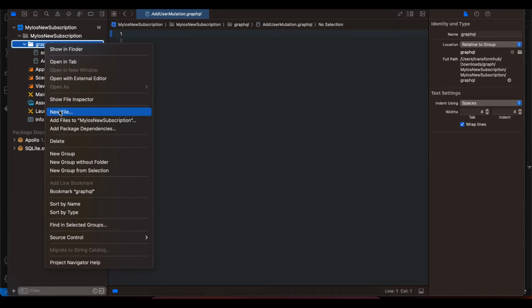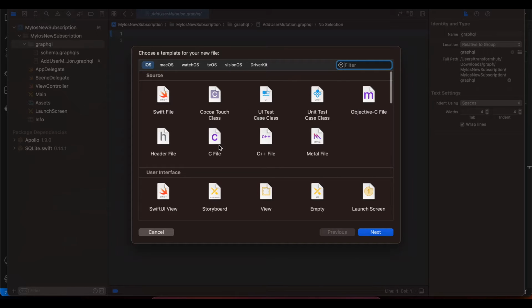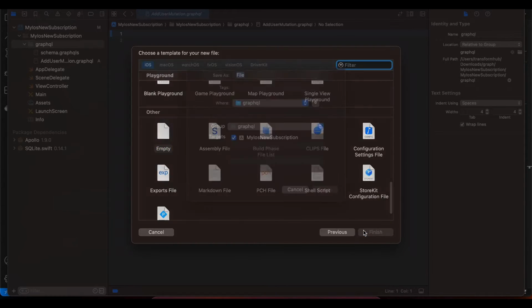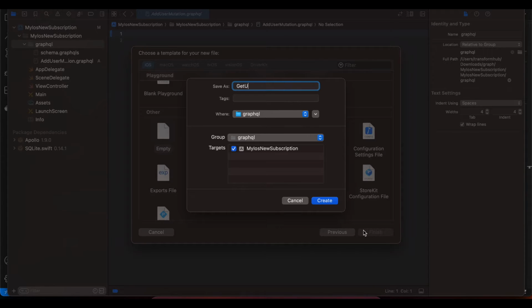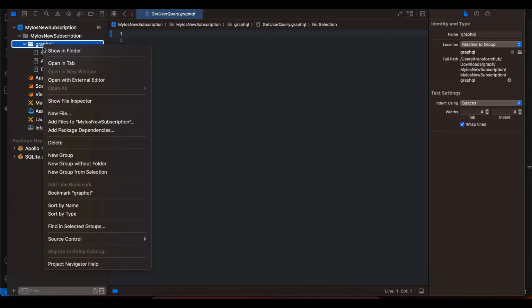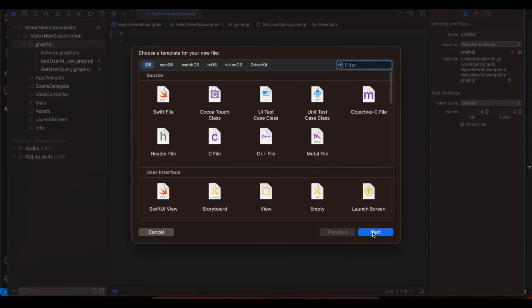Then I'll add one more file, again an empty file. This is for get user query, get user query dot GraphQL, and one for subscription. So I'll create new file, click next.